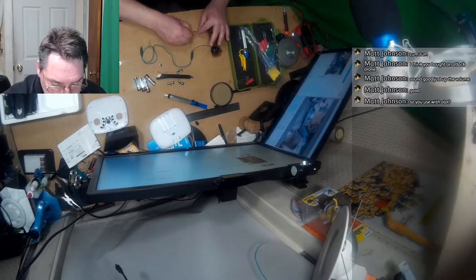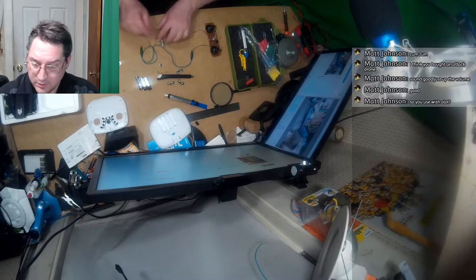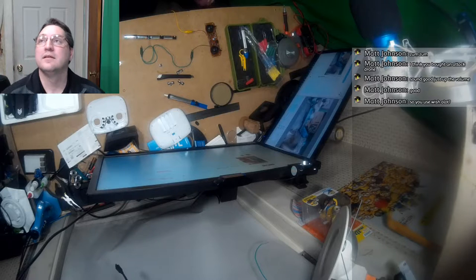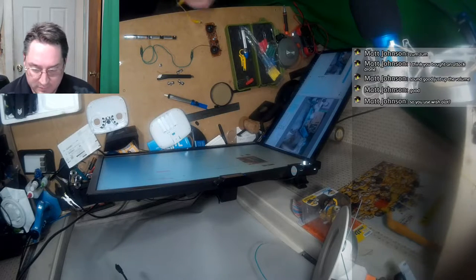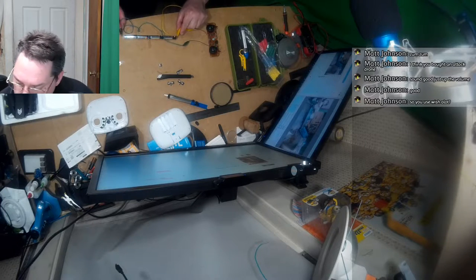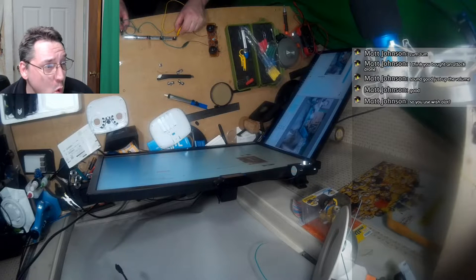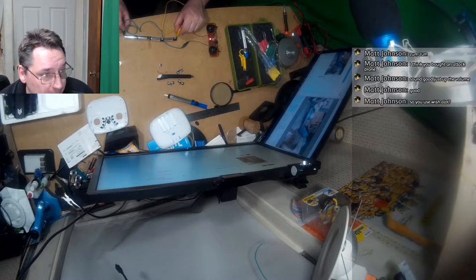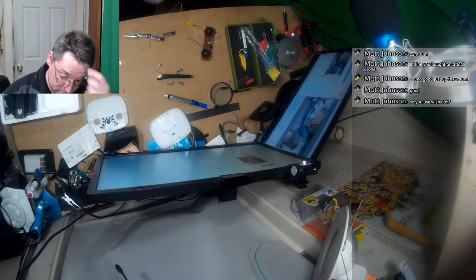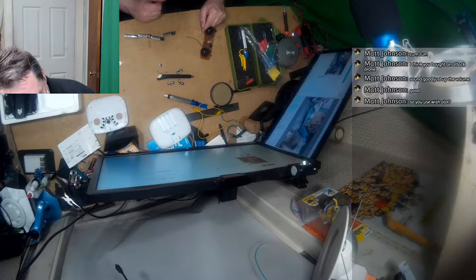Oh. Good connection. Good connection. You know, I wonder if I should use some tape on this sucker. Nah, we'll try and do it without it. Alright, so button on. And it's gonna blow! Okay, so we know the electronics are okay. We now know that there is insufficient battery contact from something. Interesting.